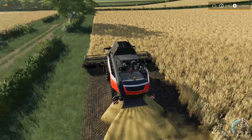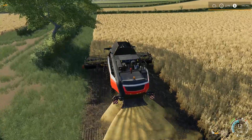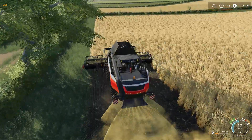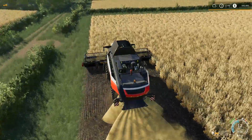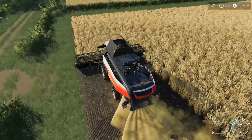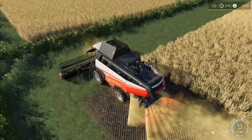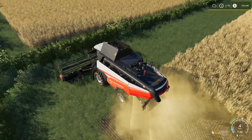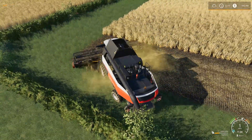When we do that cornfield up there to make more chaff, that might be the last time I have to make chaff here. I'm thinking we'll put sugar beets up there, but I've got to turn that field over first. I'd really like to do the chaff today so I can compact it, and when I leave for the Pacific Northwest tomorrow it'll be compacting and fermenting. When we come back, I'm guessing around 1.4 million liters of silage — more than enough to feed the cows with TMR rations for a while, and I can start selling some at the BGA.